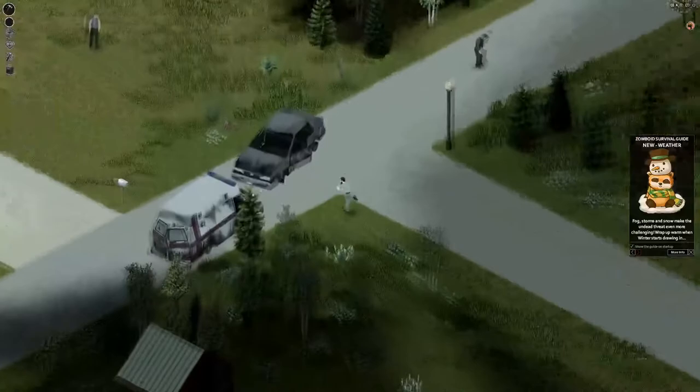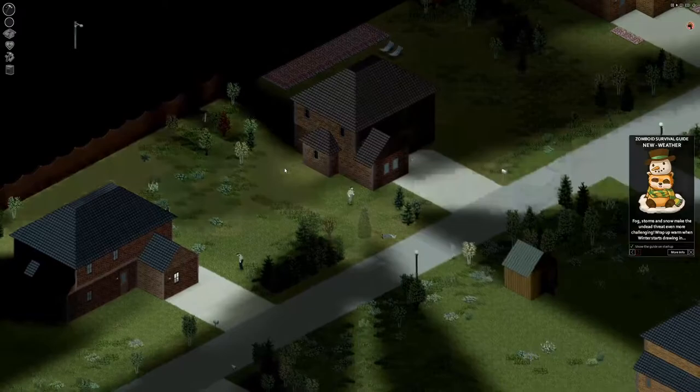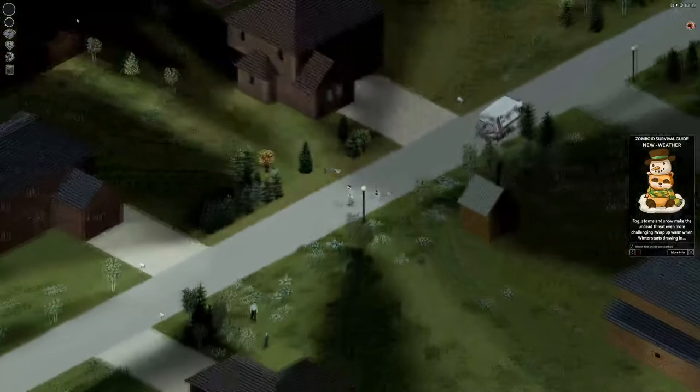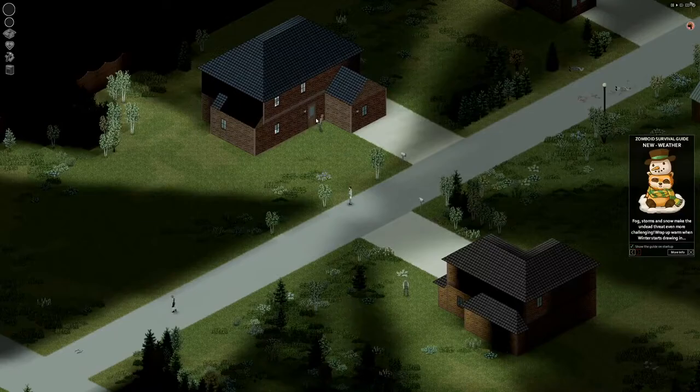Well, can we get a car? Zombos are moving around. Oh, did this one see me? I think they died. Our hammer broke though. Somehow that zombie didn't see us. Is he breaking in?